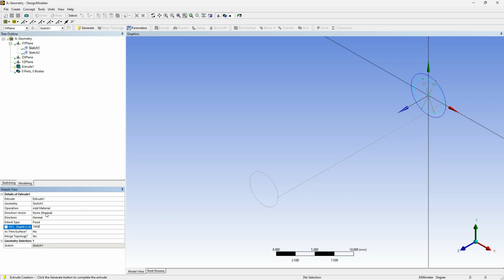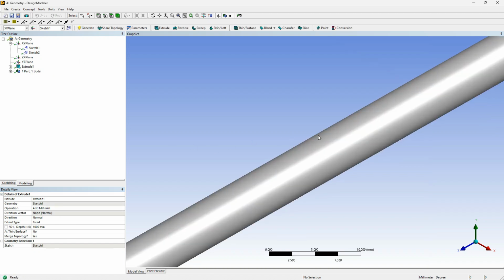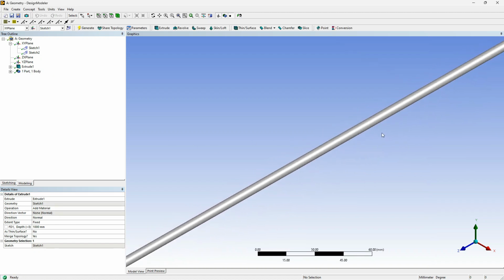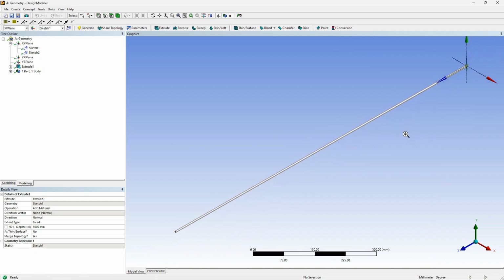The directional vector there is to show the direction in which the shape will be moving. We just leave it at that and then click generate. Generate will make the shape. As you can see the shape now, that's 1000 millimeters, that's 10 meters or so.